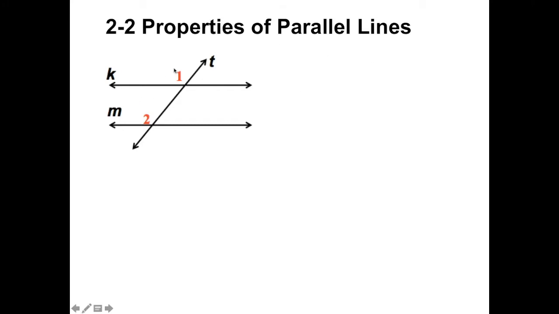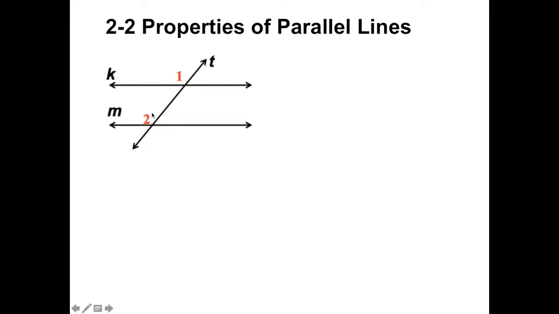Angle 1 and angle 2, yeah, they're corresponding angles. And we know they're corresponding angles even though we don't know what yet about K and M? Well, K and M are coplanar, we know that, but we don't know that they're parallel yet. All we know is that we have this line T, and it intersects both of the lines in different points. So we know that this is a transversal here. So if you're a transversal, we have some corresponding angles here.